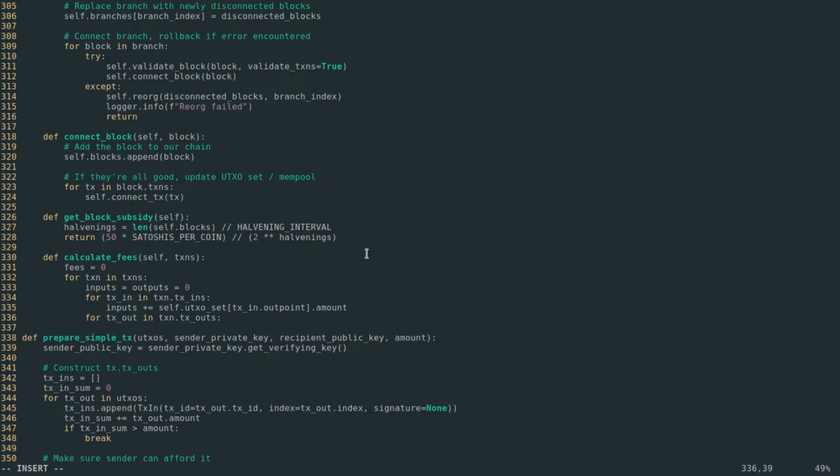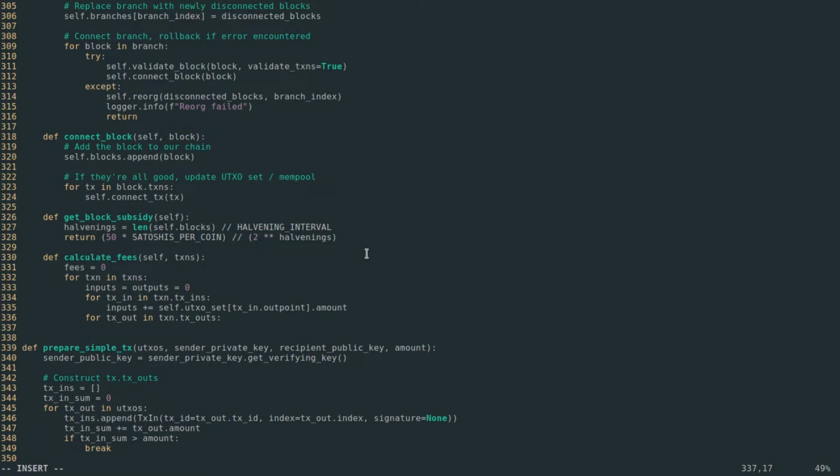And so we can do the same thing with txouts. For transaction_out in transaction.txouts, let's add up the outputs. And this one's a little easier because the amount is on the txout itself. Right, so we just look it up. TxIn doesn't have an amount on it. You have to actually look up the corresponding UTXO, or the corresponding txout. But here we already have it, so that's a little easier.